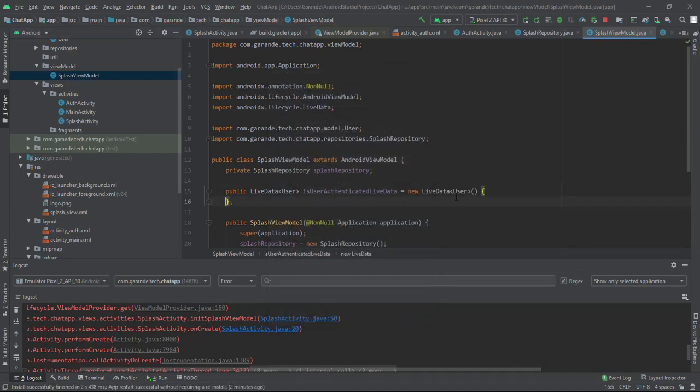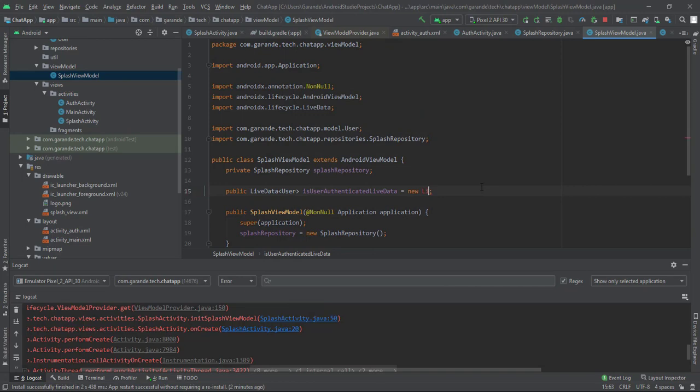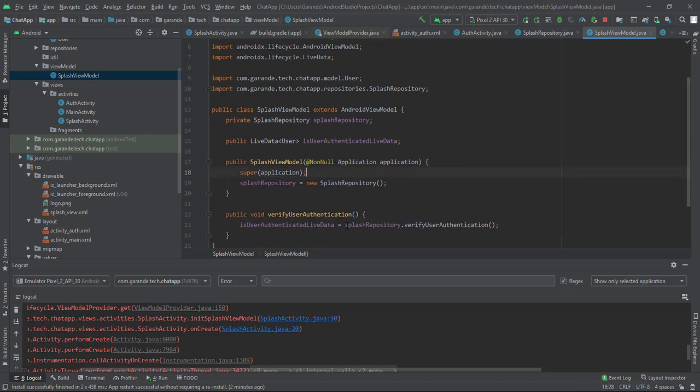Oh, no, where is the issue coming from? Annotations, do they have any issue? No, it's totally no issue here.